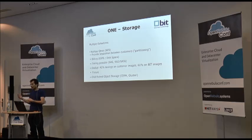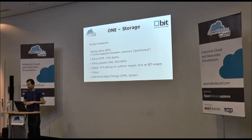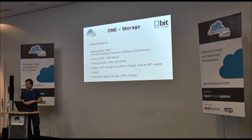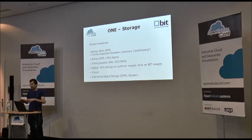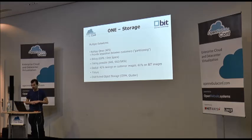And actually, IOPS is what we say is the gold in the cloud. Capacity is not the problem. It's the amount of IOPS VMs consume. So you actually have to have a billing model. At least that's what we believe. It makes tiering possible if you have multiple data stores. You can have a SAS tier or a hybrid pool. You can just split VMs according to workload. Some things better fit on SAS disks.